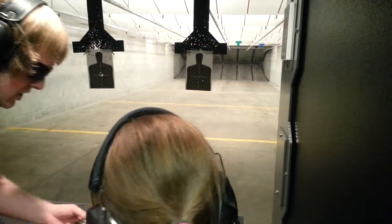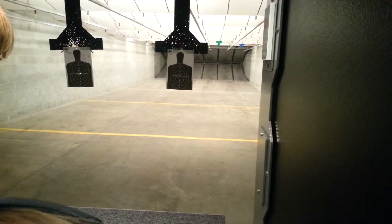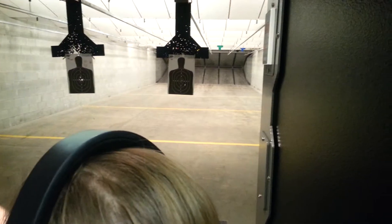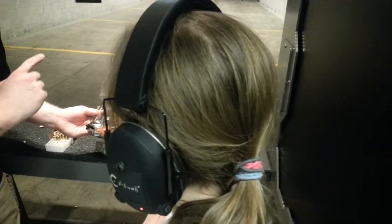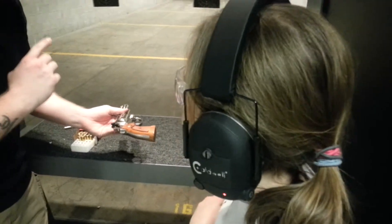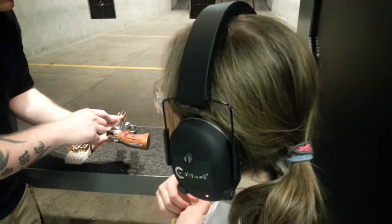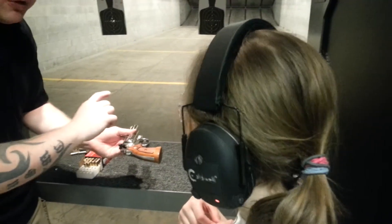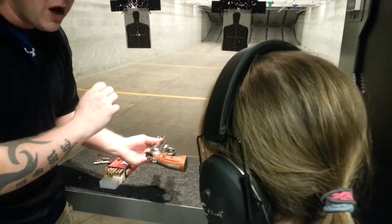What you can do is take this hammer and pull it back. It's not going to fire. But finger straight and off the trigger is the most important thing, and you know why. See how much that trigger just went back? That means just barely touching it, that weapon's going to go off.